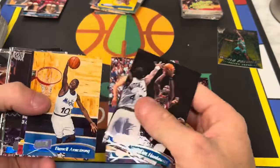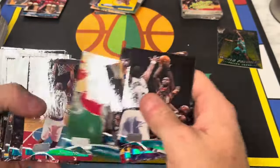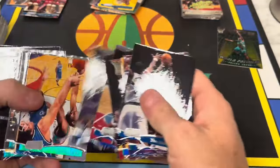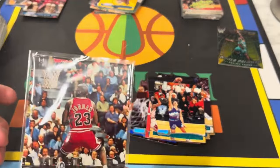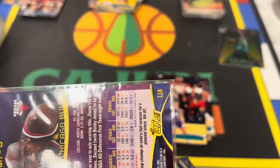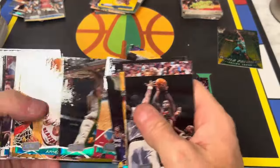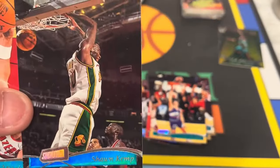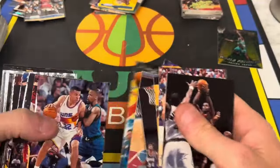Tim Hardaway, Terry Porter, Darrell Armstrong, Sheed, Vinny, Tracy Murray, Lawrence Moten, Juwan. Why did Juwan Howard get two cards in a row? What is happening here? There's the MJ that I was talking about. So this is a card I'm almost positive I don't have a PSA 10 of, and that's one worth looking at. Very, very tough to find in a PSA 10, but that's one to look at. Kemp doing his thing. Backwards Rain Man dance. Tyus Edney, Reeves, Kidd, Mutombo, Iverson.